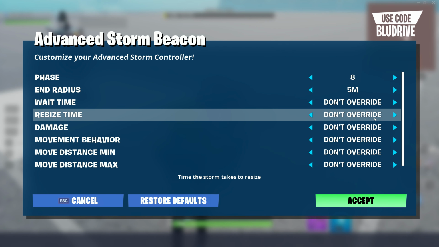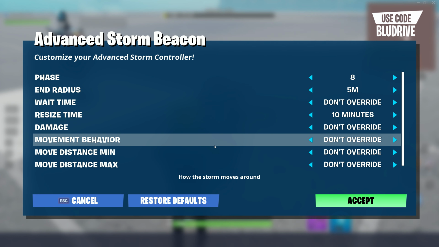The next setting is pretty self-explanatory. It's basically how long it takes to go from the previous circle size to the new circle size. The smallest setting that you can have is 30 seconds, but you can increase this all the way up to 10 minutes. If you want to create the most realistic Battle Royale experience, then I actually recommend looking up the Fortnite Storm on Wikipedia. Someone has compiled a table of all of the different settings that you need to create different phases from Battle Royale. It includes things like the wait time, the resize time, and the damage settings that you need to set up. So if you really want to create the most authentic Battle Royale experience, then I will recommend actually looking up that table on Wikipedia.